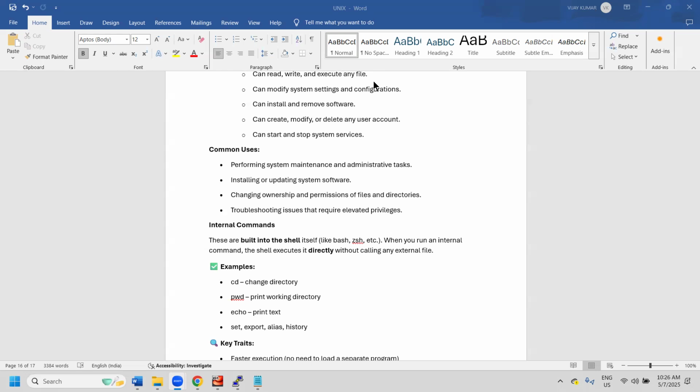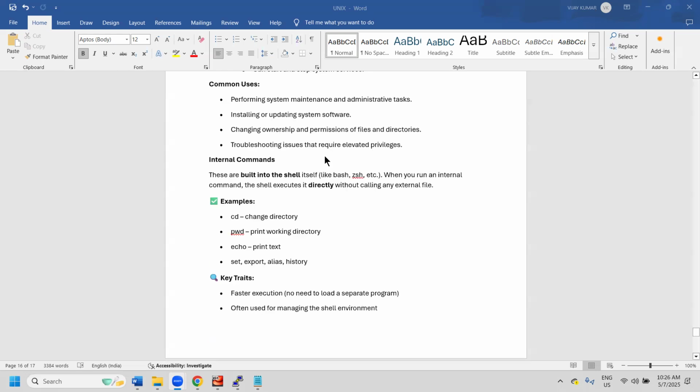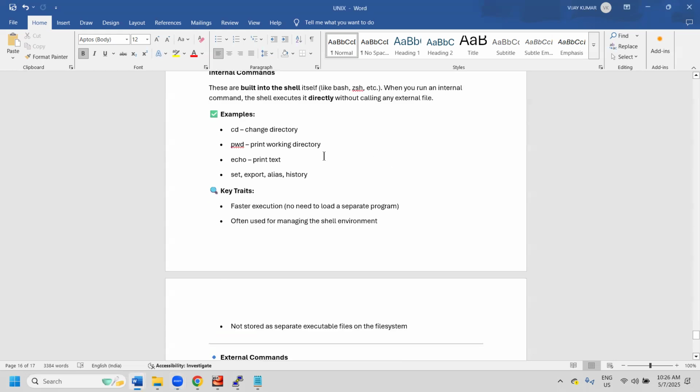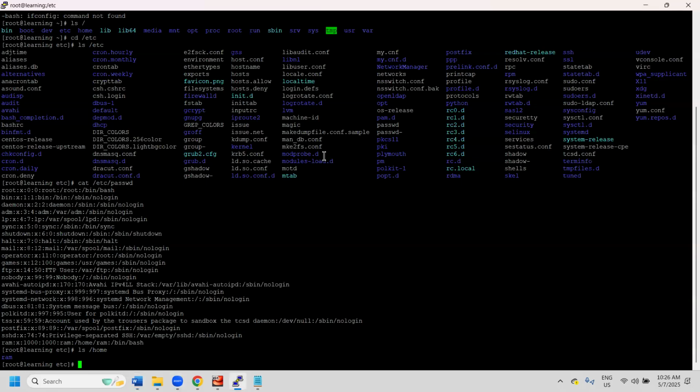We can change the password using the passwd command that we'll discuss. After this, we'll create the users, then we'll also change the passwords as well. I hope everyone is clear about the root user. We discussed what a root user is, what kind of authority that user has, and where to get the details of the user. Now we have the encrypted password, right?